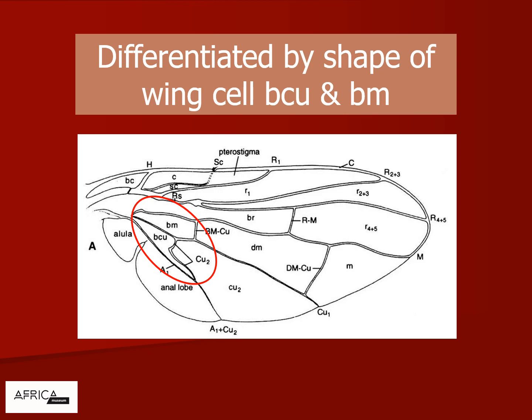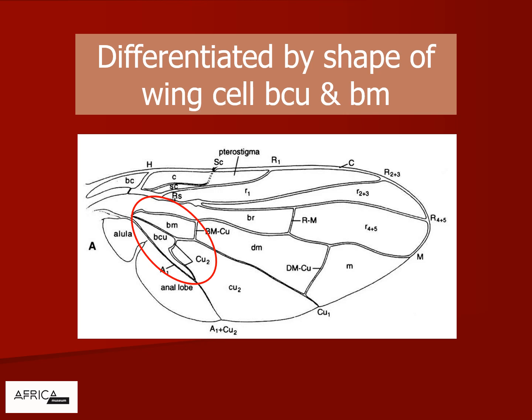Their position is shown encircled in red in the image shown here. The basal cubital cell is abbreviated by BCU. Anterior of this is the basal medial cell, abbreviated by BM. The cell BCU has at the end a kind of finger-like appendage, while the cell BM is without such extension, but truncated at the end.